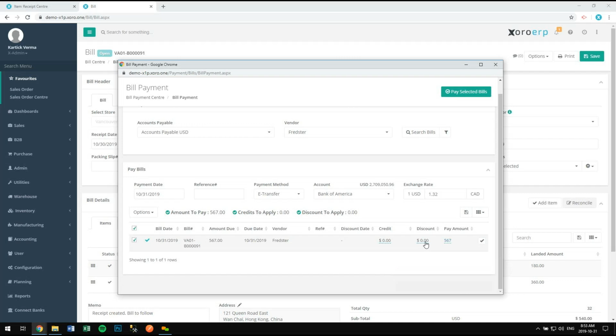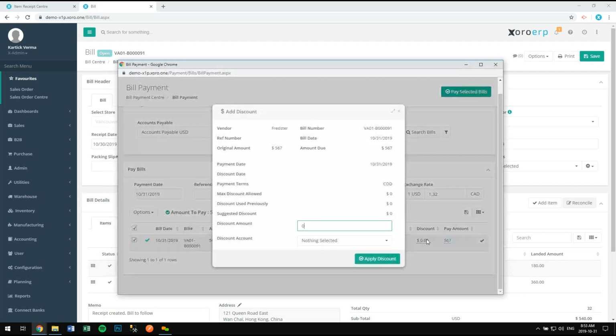Now you can manually add a discount as well, so you can override any of that. Click on this 0 and you can actually expense this amount as well. So you can basically put in an amount here, choose a discount account. So for example, let's say we were to do that. Even though the payment terms are COD here, I just want to show you so you can see how it'll look.